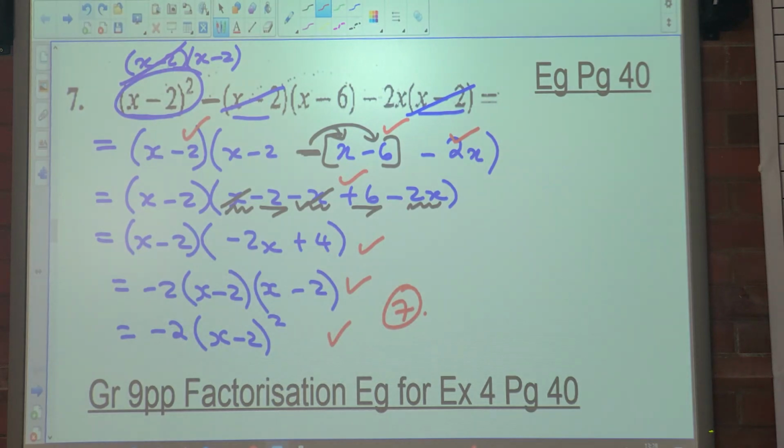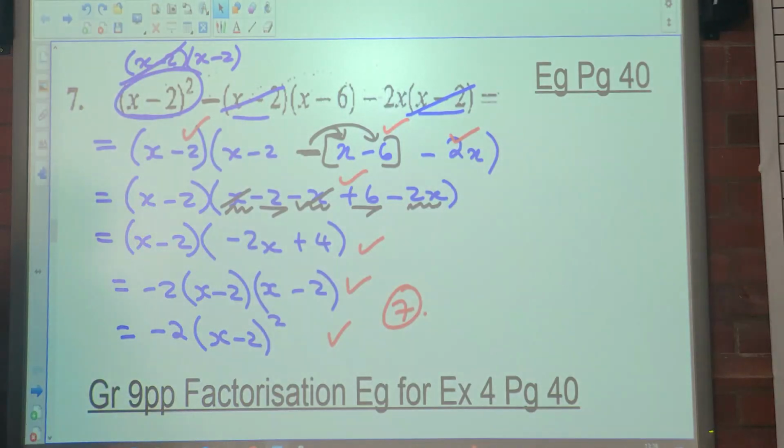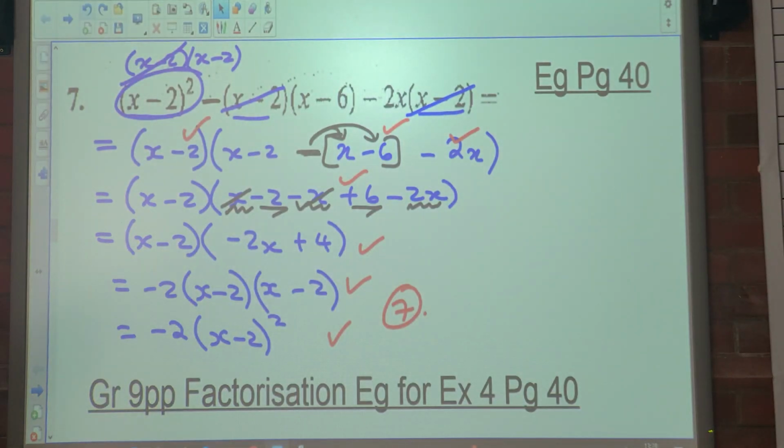You see how nice factorization is? It gets you a lot of marks in the exam. Basically with factorization, he's going to go into graphs, algebraic fractions, and equations. So factorization will form part of many sections to come. That is why we spend so much time on factorization.